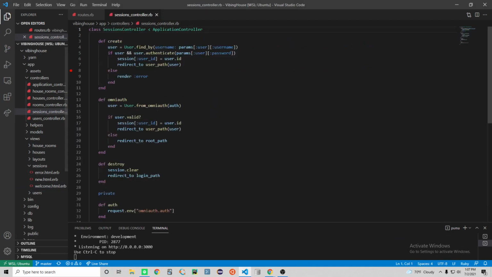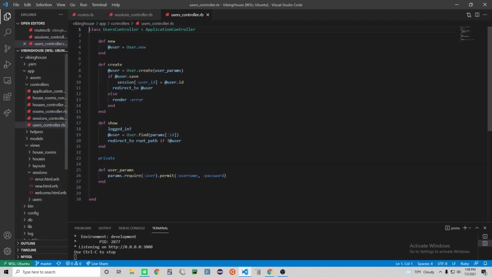So I have my session controller, which allows me to remember which user is returning, and if it's a returning user, have them sign in and have all the data associated with them stored through my sessions. I also have my user controller.